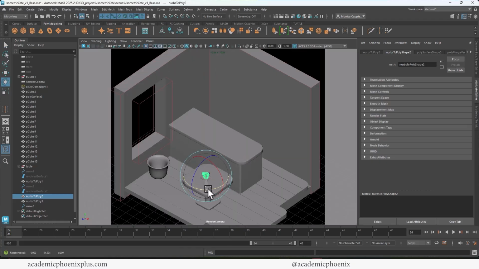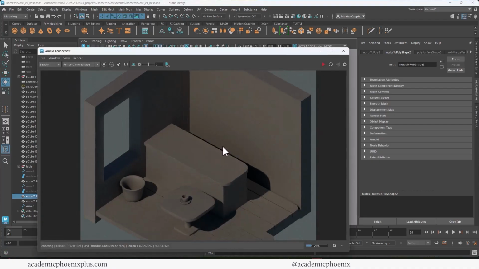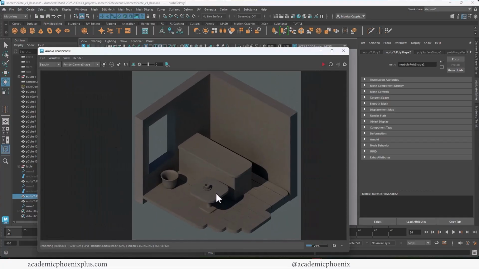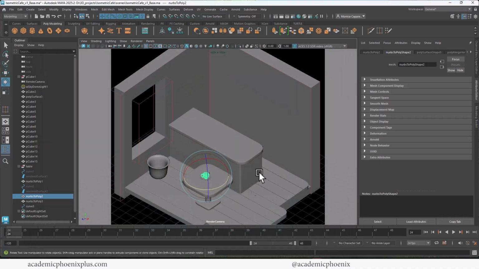All right, let's take a look at our orthographic view render cam. And I'm just going to rotate this to make sure we can actually see it. And let's see what it looks like. Let me zoom out here. Ta-da! It's starting to look like a coffee shop. Though I feel like this is too small. So let me grab these two. Oops. Let me grab this one, which I'm going to call the coffee cup.